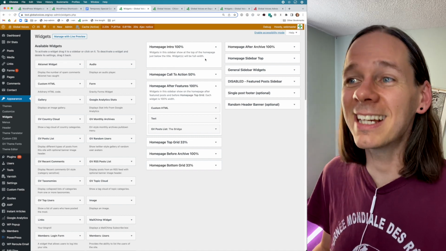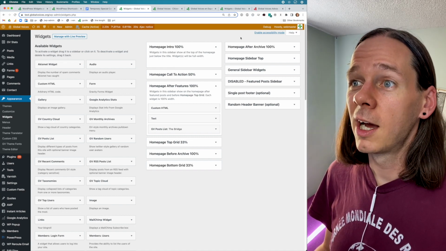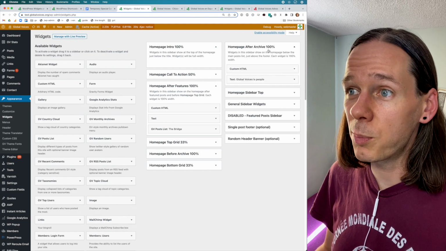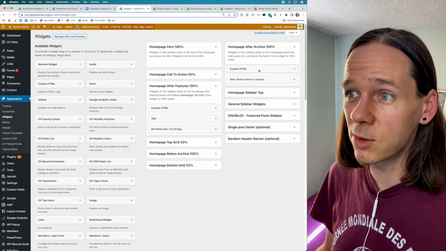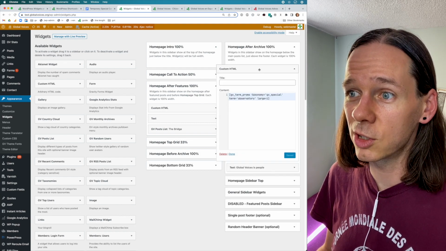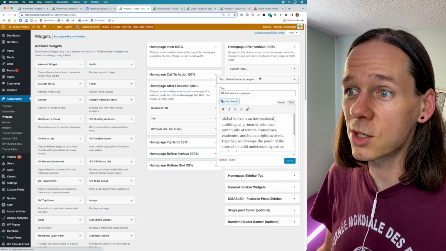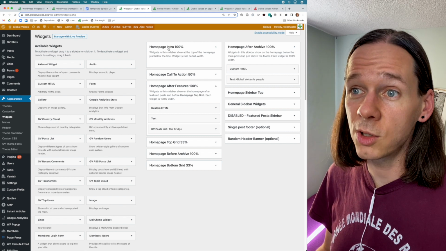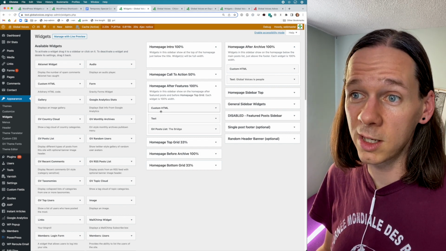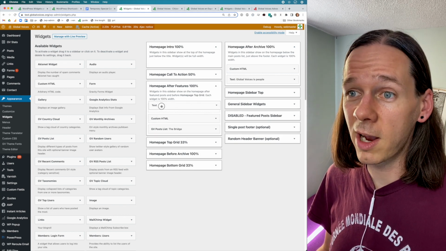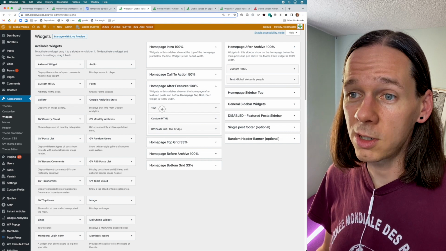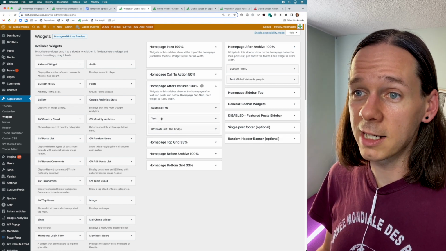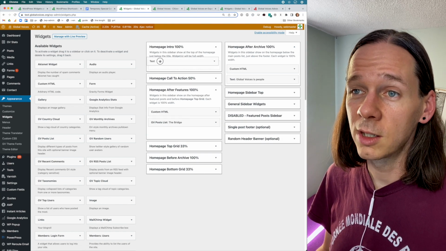And more than anything, it's these things on the right. You see they have a name. You can open and close them. If you open it, you see the widgets that are inside, and then you can open and close each widget to see its configuration and its settings. You can also drag them around. I can take this one called text and drag it up to change the order. And I can also drag it to a different sidebar.